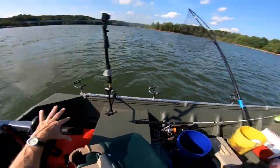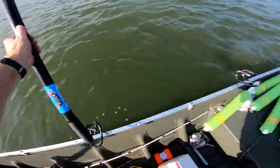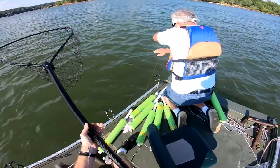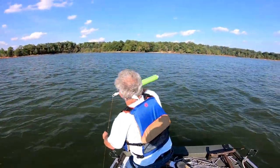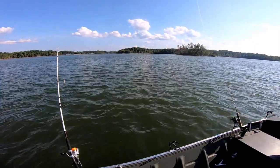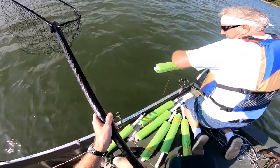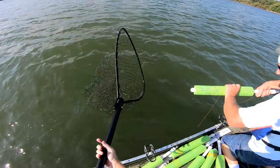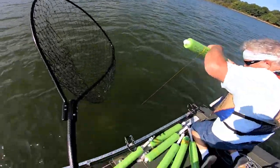Boom. Oh, yeah. That's a good fish, huh? Yep. I knew he took that thing all the way down. He had to be a pretty nice fish. I'm gonna pull this one up like this. There you go. That's how you gotta do it. Whatever it takes. This is a 20 footer, I think. 20 pounder? 20 footer. The jug line. I got you.